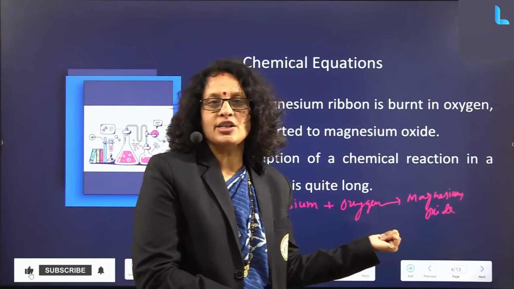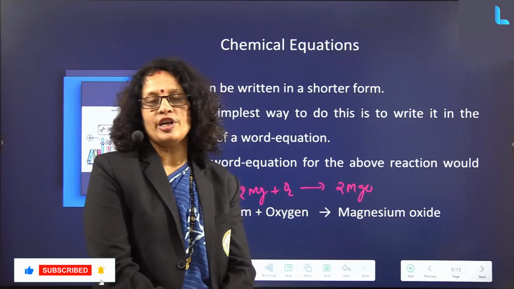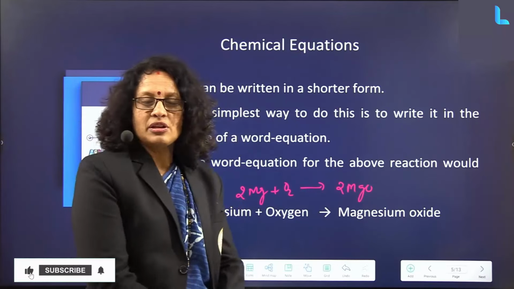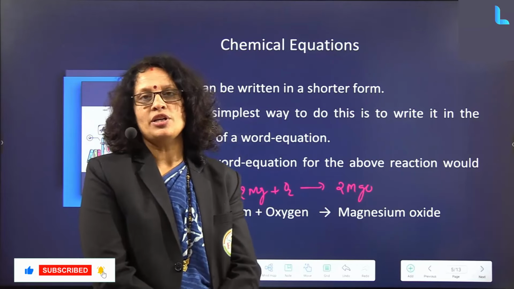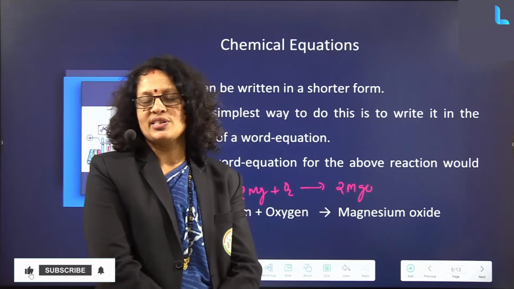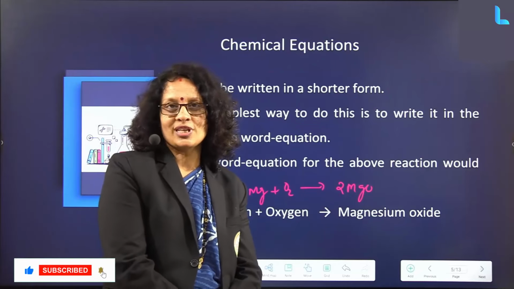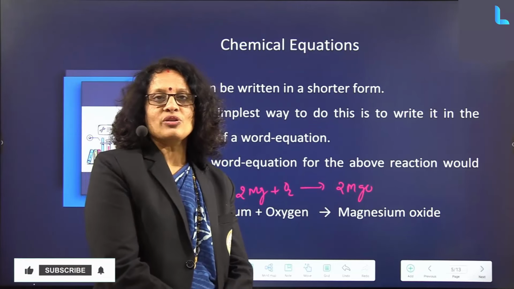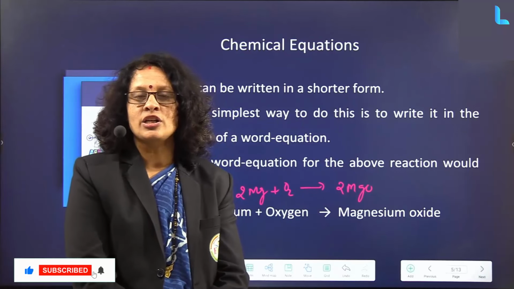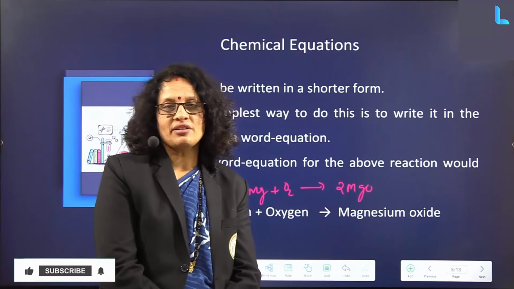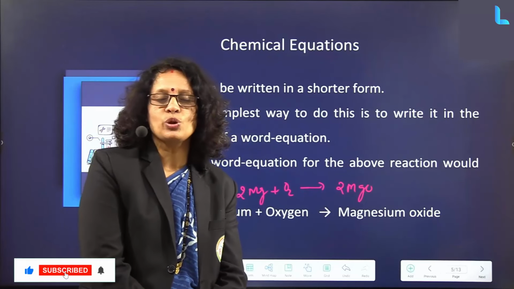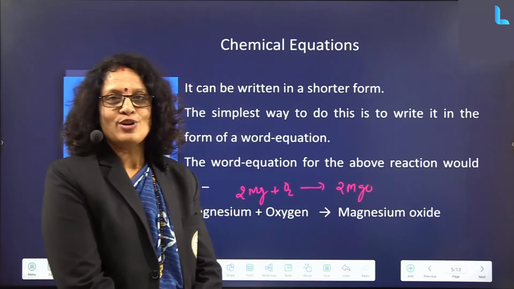What is the advantage of writing an equation? We can simplify the complete process in a small equation which can be self-explanatory, meaning it can be understood just by reading the words. Slowly, as you go to higher classes, you will learn more symbols and formulas, so you can also write reactions by yourself. That will be much easier, because writing word reactions and skeletal reactions, then writing formulas and symbols in a reaction, is much easier for you. Soon we will train you for that also.